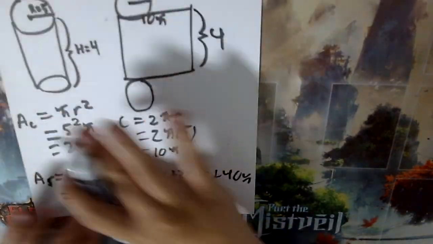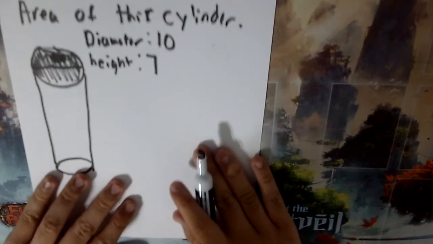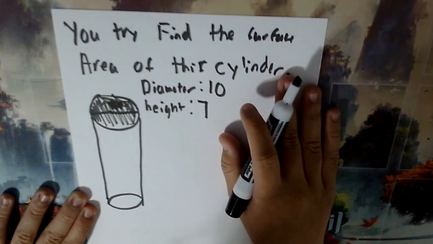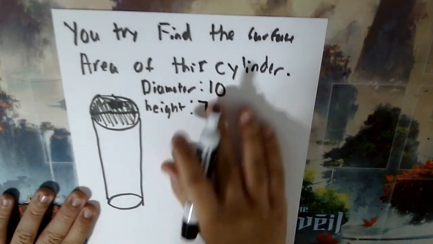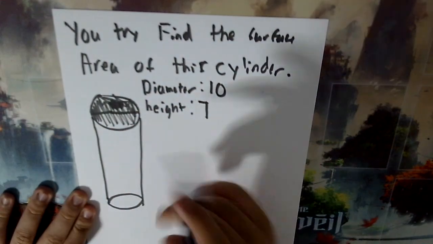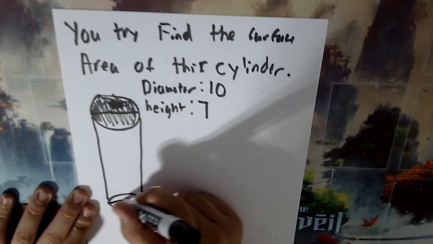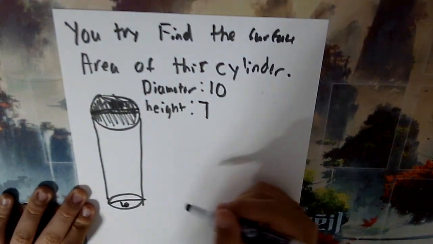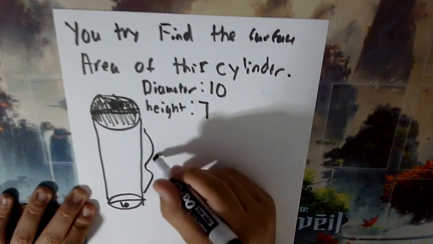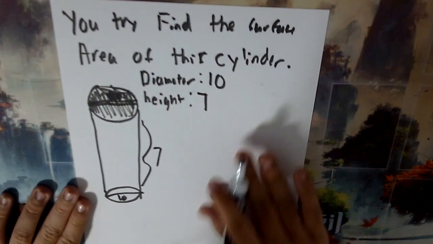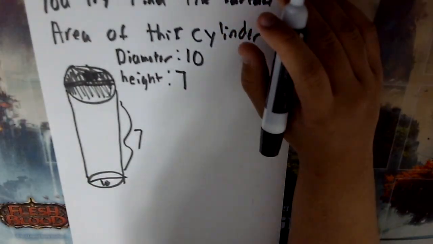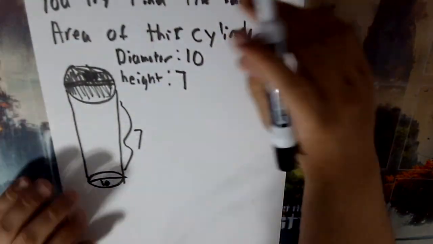And so using all these steps, you would find the surface area of this cylinder right now. Find the surface area of this cylinder. This has diameter 10 and height 7. Okay, so that means the diameter, this full length right here, is exactly 10, and the height right here is exactly 7. I'll give you 2-3 minutes, solve it on your own, and then we'll solve it back.